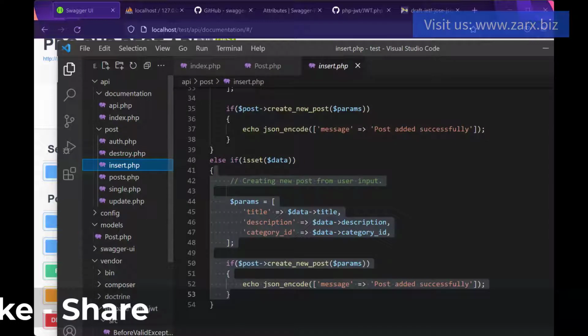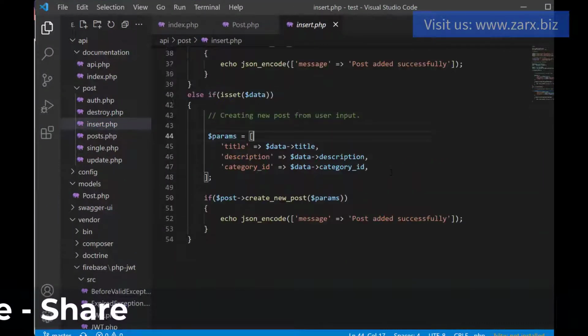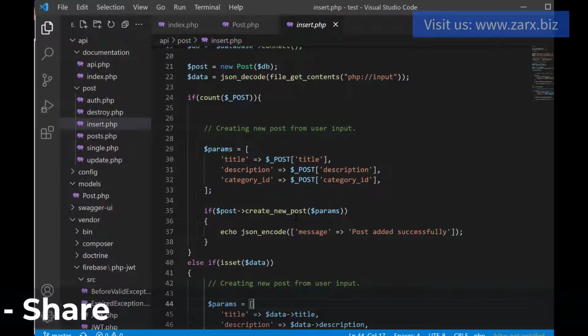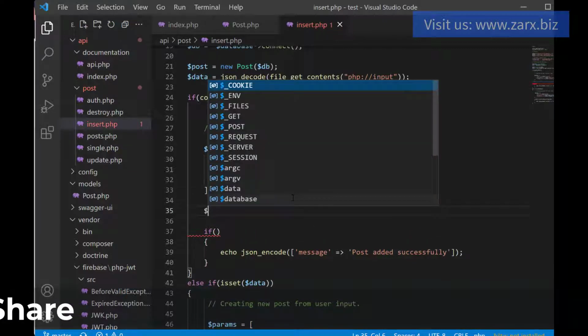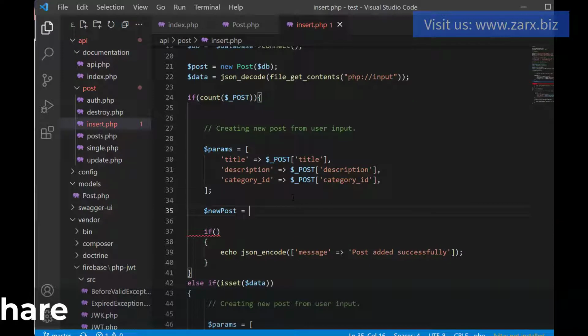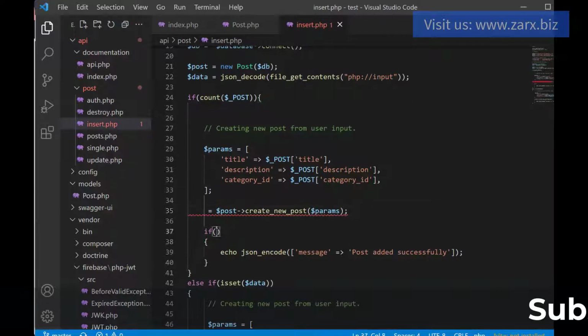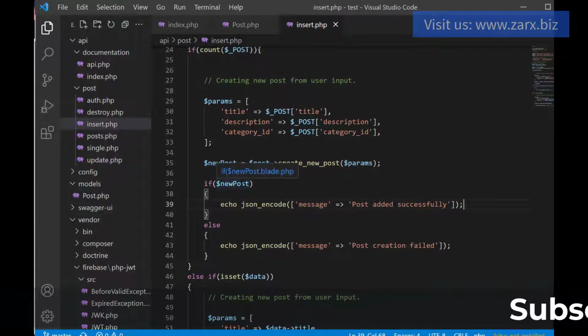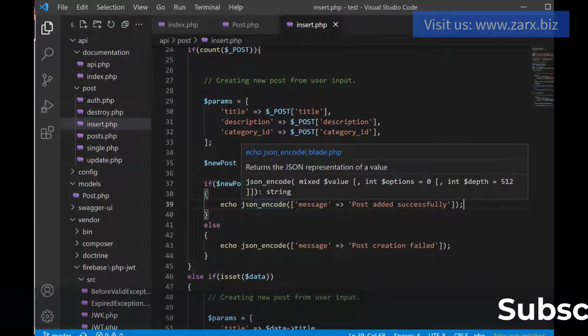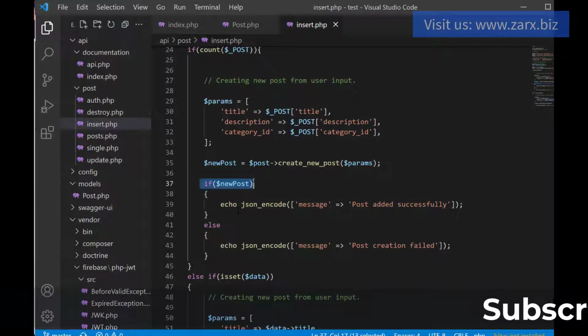So we go to insert.php here where we have our method. So we are calling it here. You can see, all I need to do is take this method out of here and put it into a variable. I call it $new post is equal to this method, and then if it is true, that means it goes up. Okay, I got it over here. If it's true, put anything else, so it should be alright. Yeah, if it's bool, it's going to be boolean and true, so that's alright.